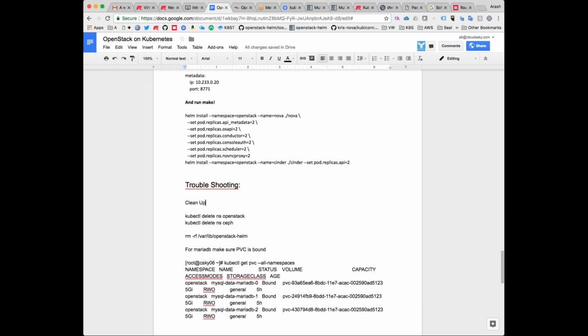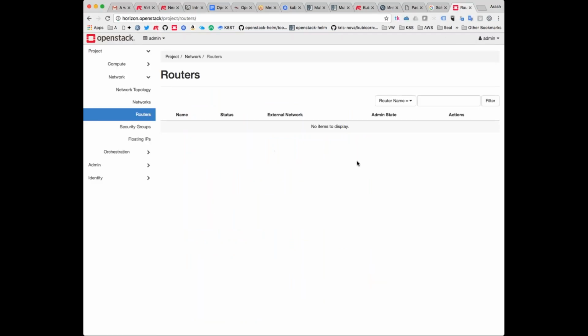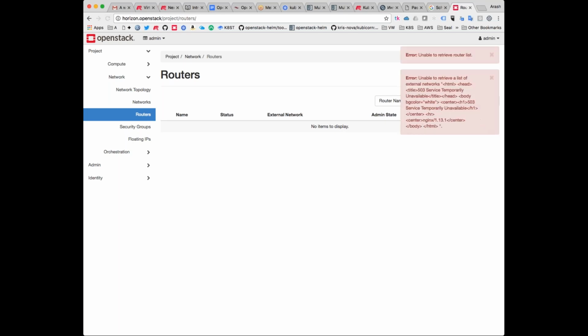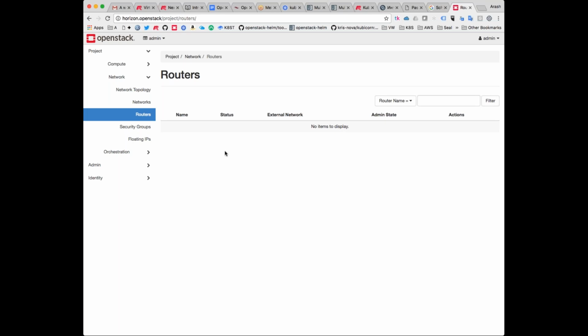Good. Before I switch to my shell, I cleaned up the whole installation yesterday on the same servers where I had an initial installation on fresh bare metal, which went smoothly last week.